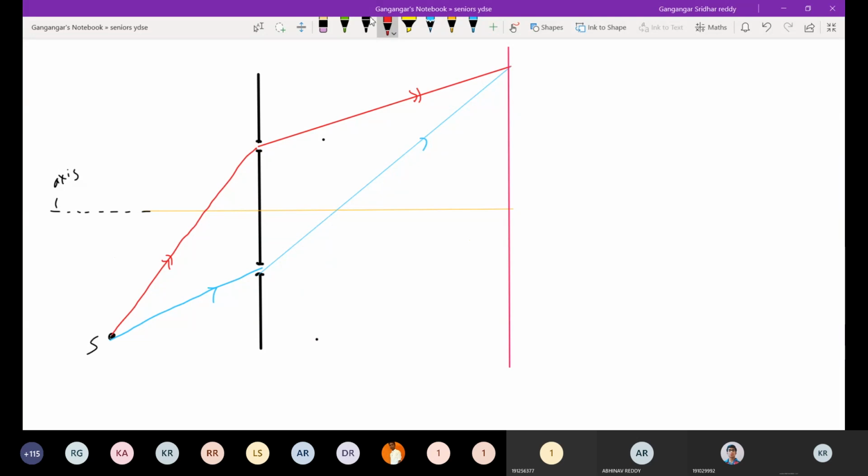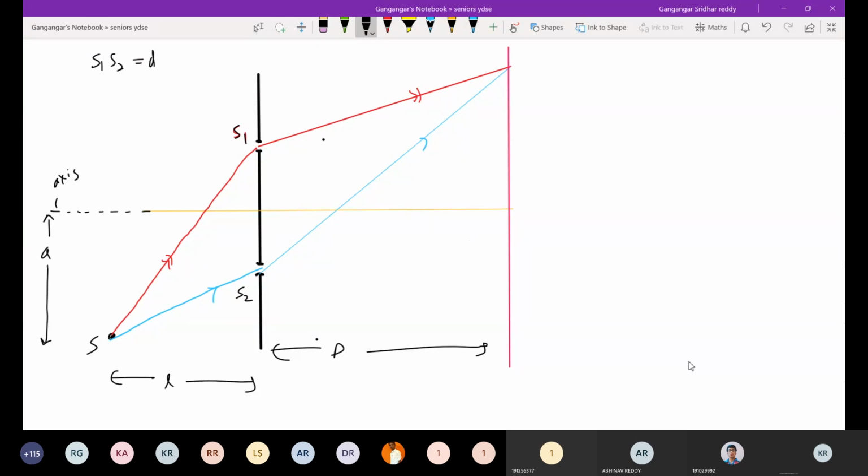Look at the rays: before the slit they have a path difference, after the slit also they have a path difference, so we have to consider both, then we have to get the expression for the path length here. Okay, I'll give all the dimensions. So this is slit S1, this is slit S2, the distance between the slits S1, S2 is equal to d, the vertical separation where this and this distance is A, and the source is at a distance L.